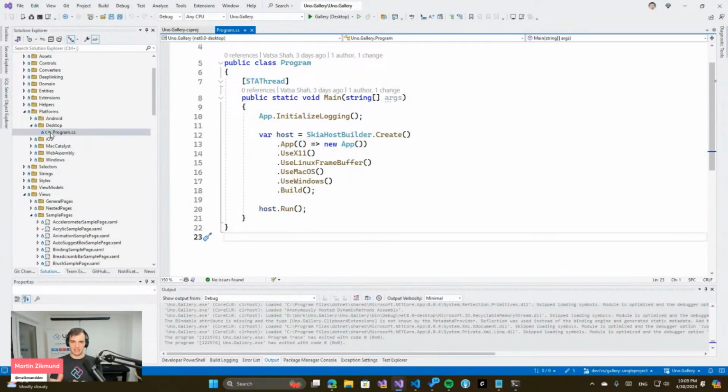So you can generate a single assembly that you then run on all the targets, and Uno will magically even figure out which target you are currently running on, and it will pick the right assemblies, the right Uno platform implementation, the right Uno platform backend to run your application on that specific runtime target.